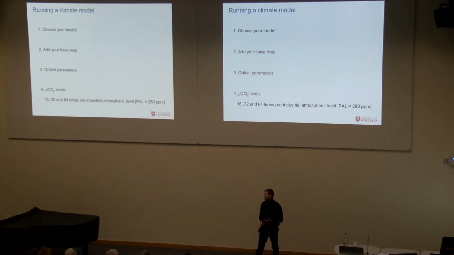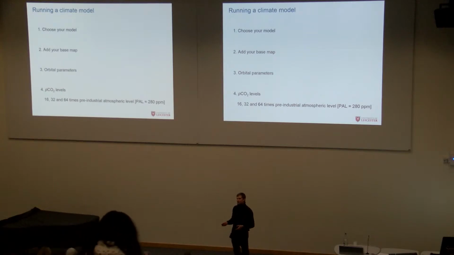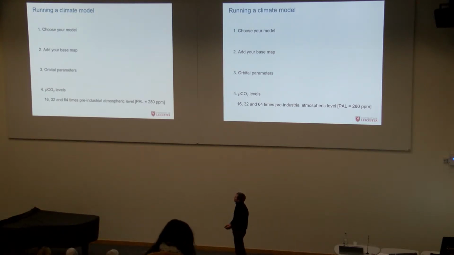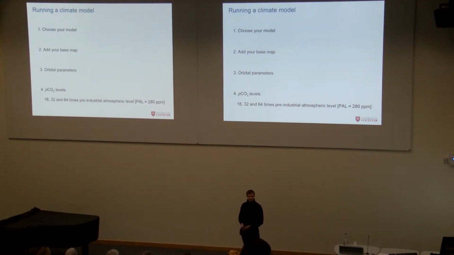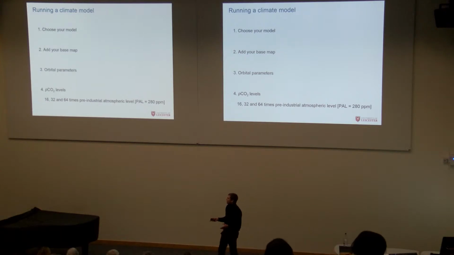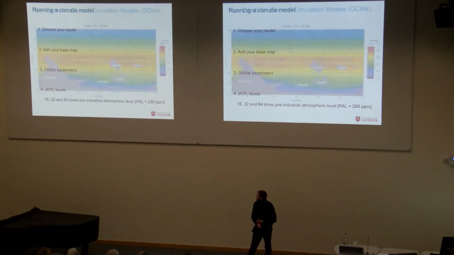And finally, we need to specify the carbon dioxide levels, or the greenhouse gas forcing, of the early Cambrian world. This has been modelled in a number of ways before, and we're taking, again, a range of values to encompass the potential range. We're looking at 16, 32, and 64 times pre-industrial atmospheric levels. For those of you who know of it, the Berner GEOCARBSULF model predicts somewhere in the region of about 30 PAL for the early Cambrian.